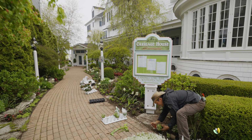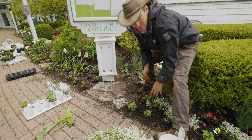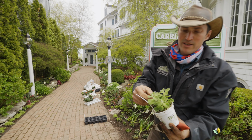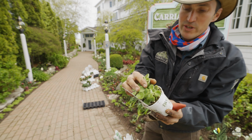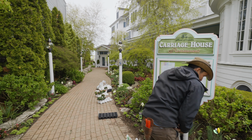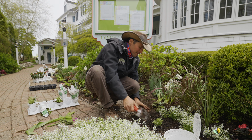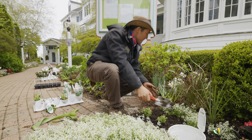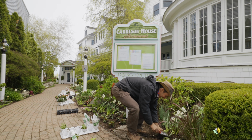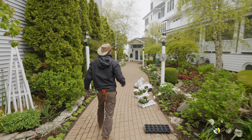These are Plectranthus, cerveza, and lime, a very fragrant plant that I really love. Here's one right here. These guys are kind of furry in texture and really fragrant. Love this little plant. And I tuck them in little spots like this because they bush out really nice, and people swing through here and kick this a little bit with their foot when they're reading the menu and things like that. And it's like, oh, it smells so good, you know? And they're like, oh, let's have a cerveza. Yeah. But anyway, let's check in on the progress here.